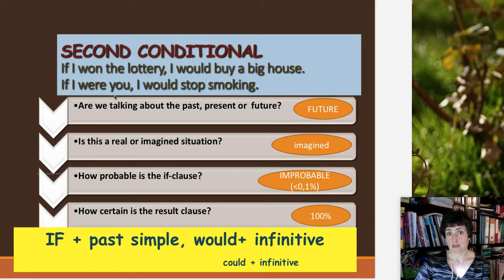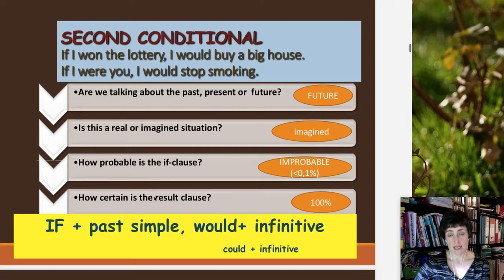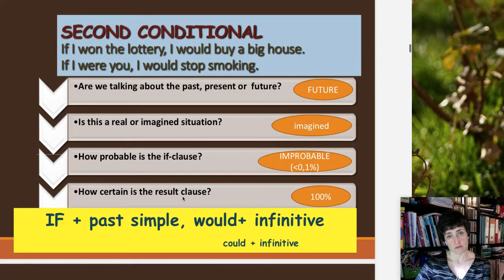Sometimes we use it to give advice, like if I were you, si fuera tú. And this is, of course, impossible. I can't be you. But anyway, it's about the future, things that you would do in the future. And the result clause, the would clause, is what you would do because you have thought about that for hours and hours, so you're sure. The structure is if plus past simple, and then would, the past of will. So would plus infinitive again.